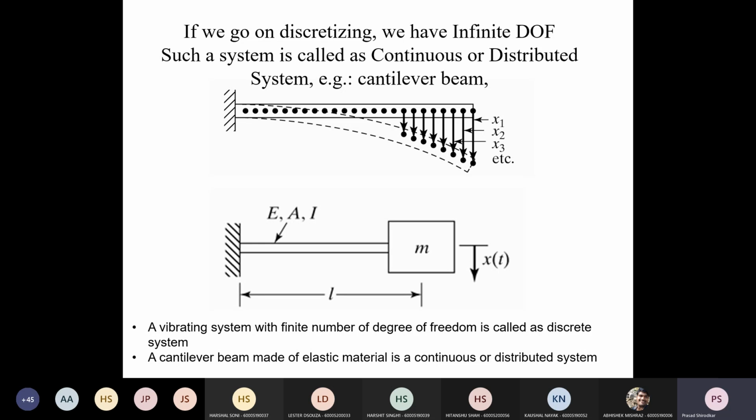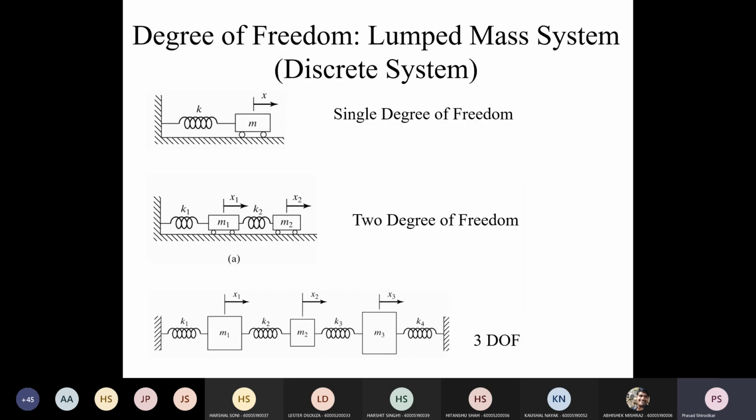And if you keep on increasing the number of elements, this system of masses is called a discrete system. Discrete means there are finite masses separated by some finite distance, and there is a spring attached in between these masses. Okay, so this kind of system is called a discrete system or a lumped mass system. Whenever we are doing modeling, we are assuming that the system is a lumped mass system. Okay, we are assuming that the entire mass is concentrated at some point and it is attached to some kind of elastic element. Right?